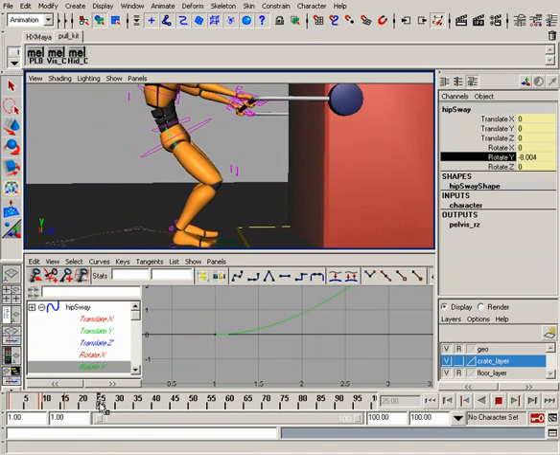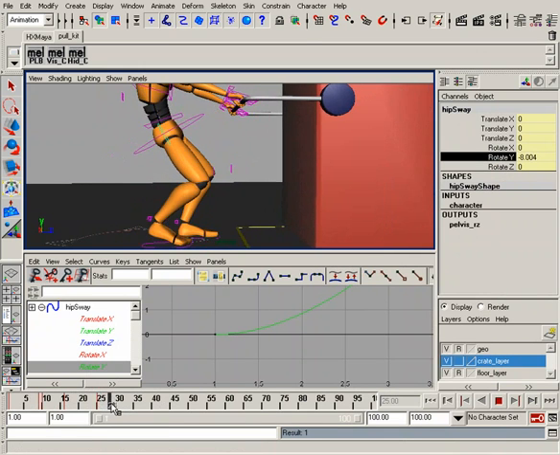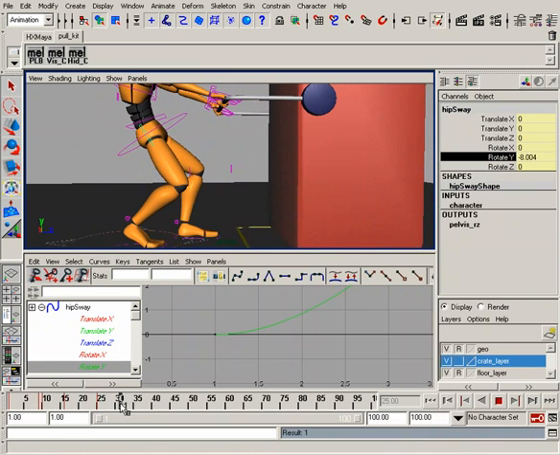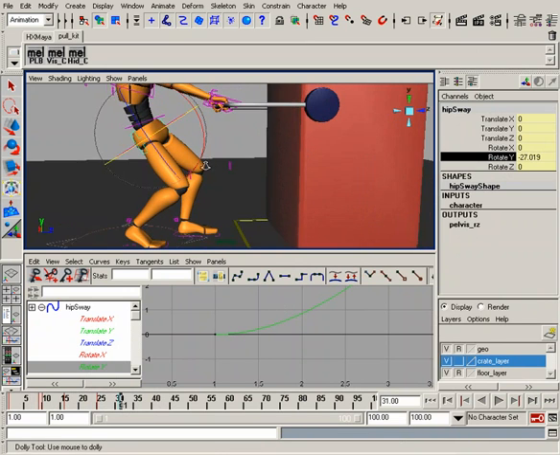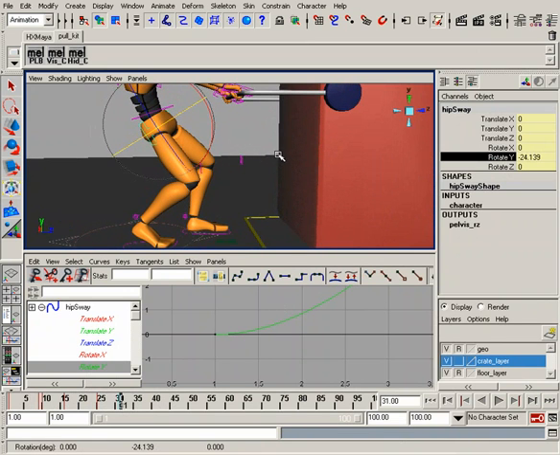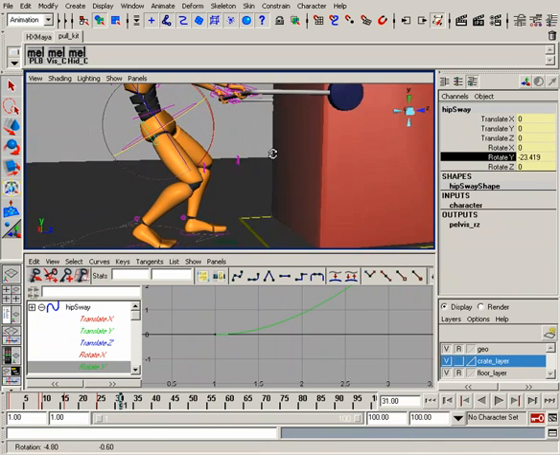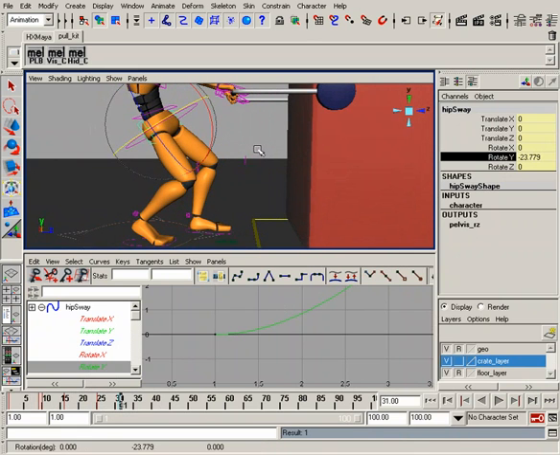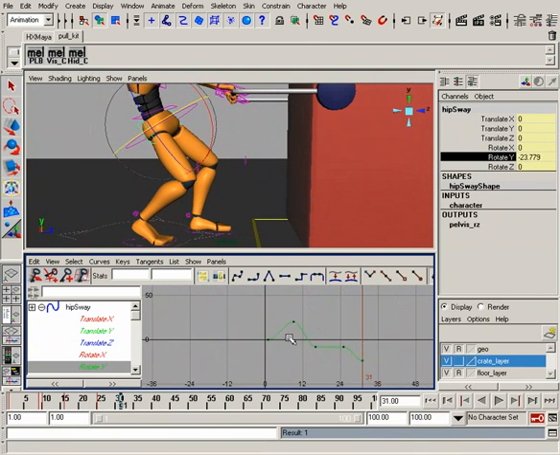So the foot starts moving back after frame 25, so we'll key the rotate Y there, and then as the foot's going back and plants at about frame 31, we'll go to 31 and just rotate the hips back some. Again, exaggerating the pose a little, but not over exaggerating it. So about right there, and then we can check out our keys that we're setting.